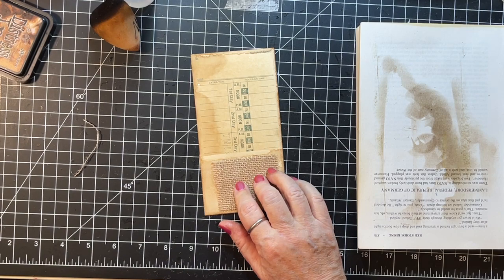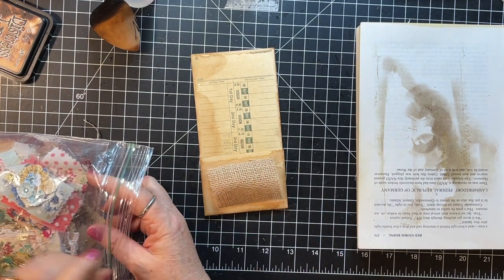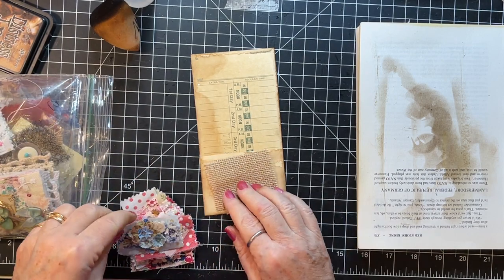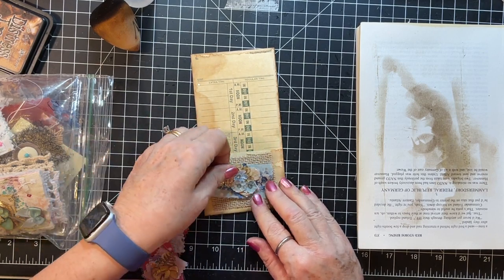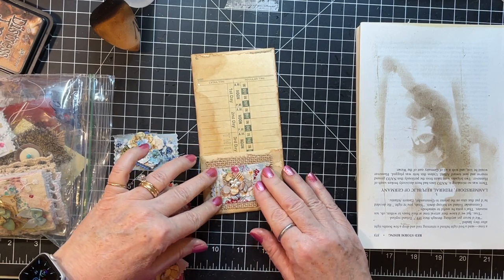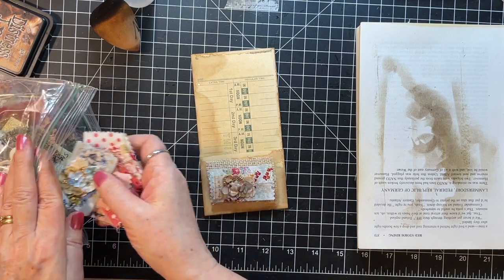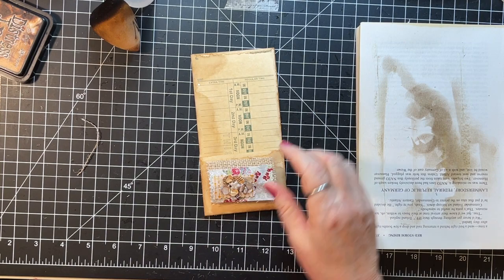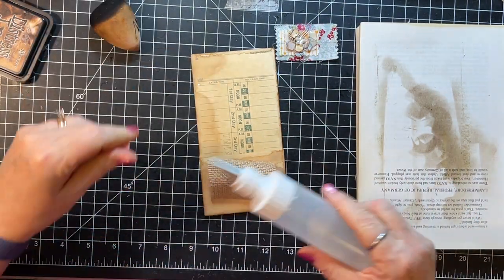But I was thinking of putting that down and then doing one of my fun little clusters that I did the other day. This one would be pretty on there. Or with this one. I like that one better. These little flowers are from ePapery. So let's glue.